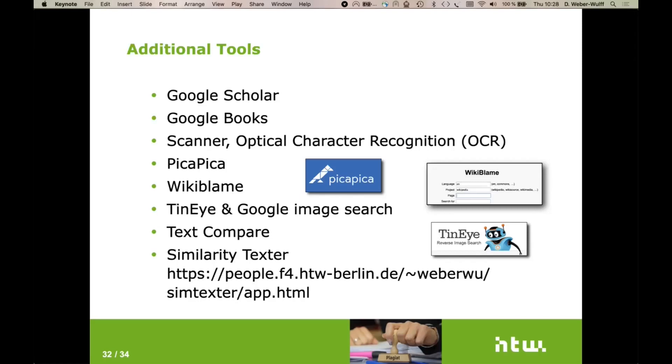When we're looking for images, both TinEye and Google image search can be very helpful in finding the images that are floating around. There are various text comparison tools that are available. I have one that a student of mine did as her bachelor's thesis that is quite useful as it runs in your browser. So you don't have to upload a text to some external server, but you use this in your browser. And I have a link to the page where you can be using it then in your own browser to compare one text with another, and it colors it similar to the Vronieplagviki coloring, but makes it so that you can click on a color and they balance on both sides so that you can see exactly in a synoptic form what the source and what the plagiarism looks like.